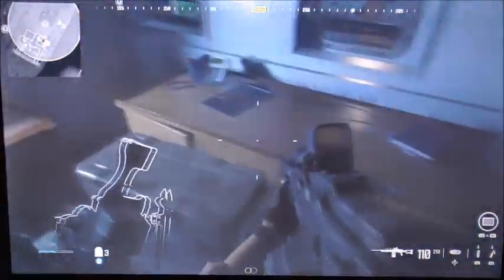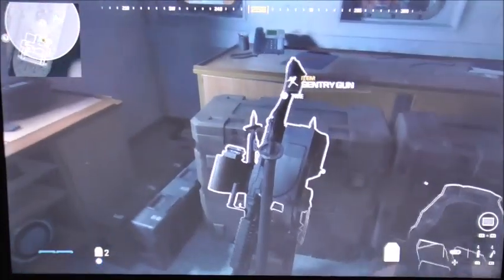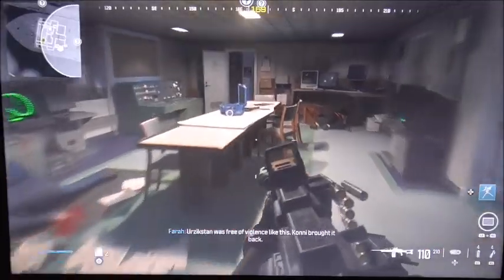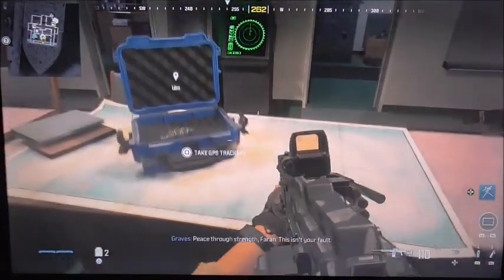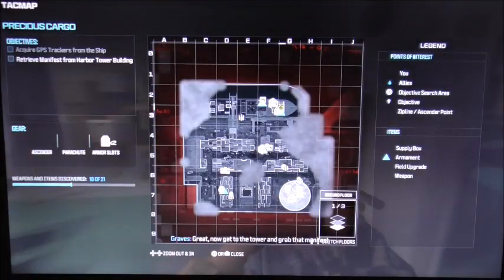Changing loadout station over here, I can see. Take a sentry gun over here, just in case, so a little bit of changing back. Probably right there. Not the table that I'm looking at. Ah, got it back. There he is. Yeah, I can see that right over here. Great. Get to the tower and grab that manifest.